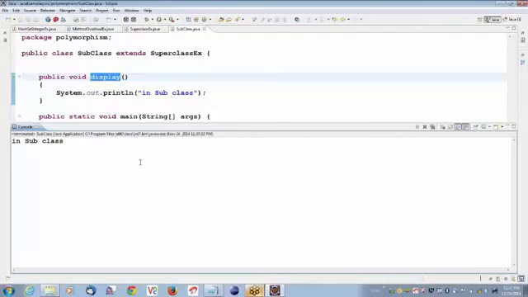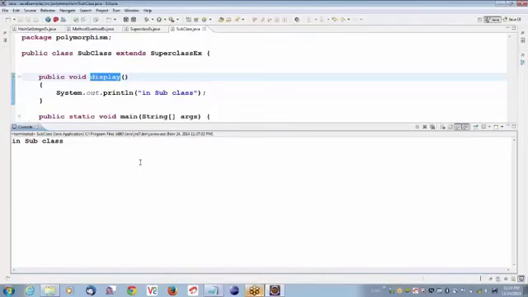See, there is not much use of this in real time. This is just for understanding. They have given two methods, and you choose which one to call. In real time you don't get much difference. You know which method to call. If you want the superclass method, you create a superclass instance. If you want to invoke the subclass method, you create a subclass instance.